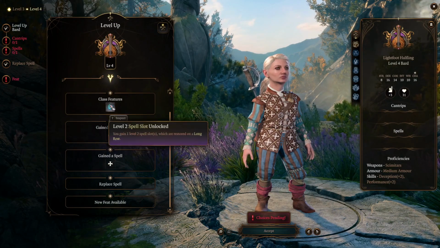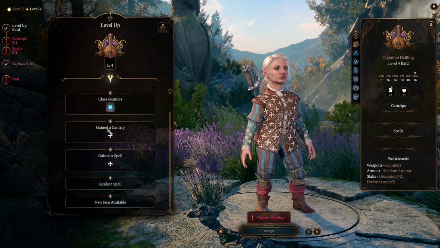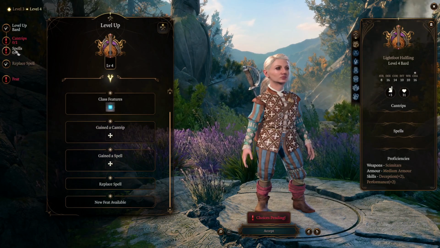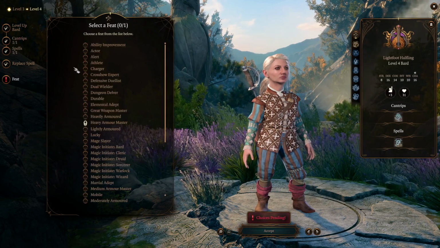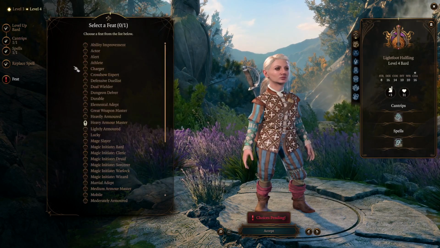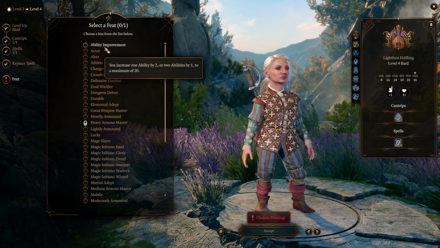Now at level 4, you're going to get another level 2 spell slot. You're going to get another cantrip. You can replace a spell. You can add another level 1 or 2 spell. And then you can add a feat. Now, ability improvements will be great because you want both high charisma and dexterity.